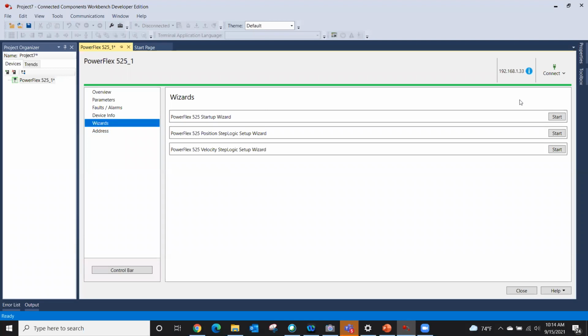It does help you start up your application, and when you're through running the startup wizard, you have probably 98+% of applications taken care of. So anyway, we're going to open up the start wizard right here. There's a couple other ones, the step logic wizard and the setup wizard, for doing position or velocity. We're not doing those, so we're just going to open up this one here and click the start.